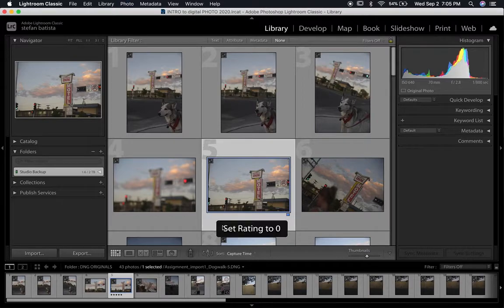And again, if I click 0, it sets it back to 0. If I want to remove the color, I simply click that number again. So if I've labeled it green by pushing the number 8, I can just click it again and it takes it away. Or the long way, clicking the box, setting green, clicking the box again, unsetting green, or go down to none. Up to you. These are different systems just to label your photographs quickly.